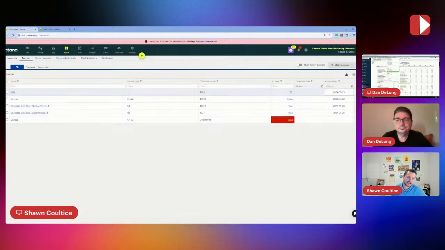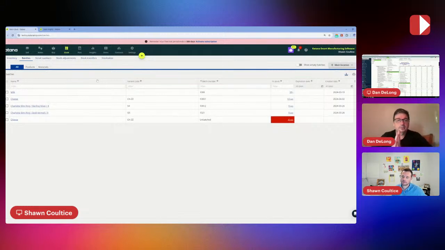And then the next is going to look, if that is blank and you don't have an expiration date, it's going to look at the created date. And it's going to find the product that is oldest. So where that batch was created in the system from either a purchase order or manufacturing order, it's going to find the oldest one for you to go and pick and fulfill that order.